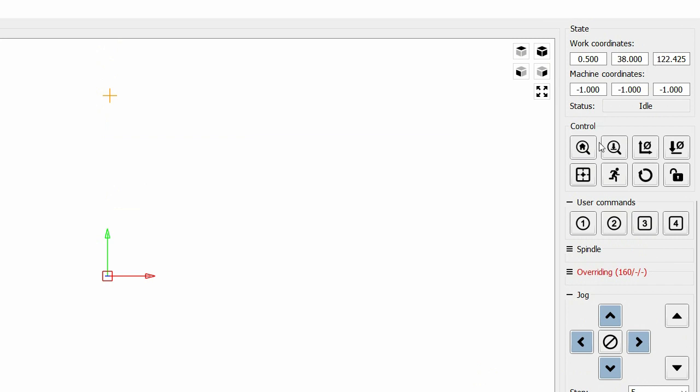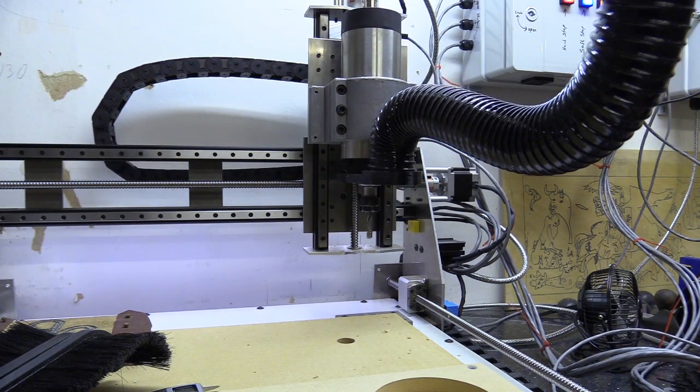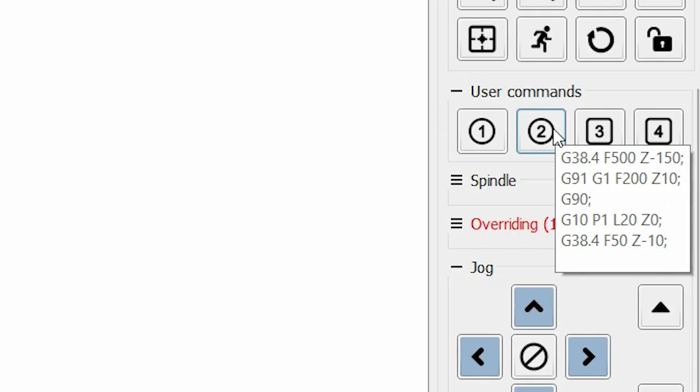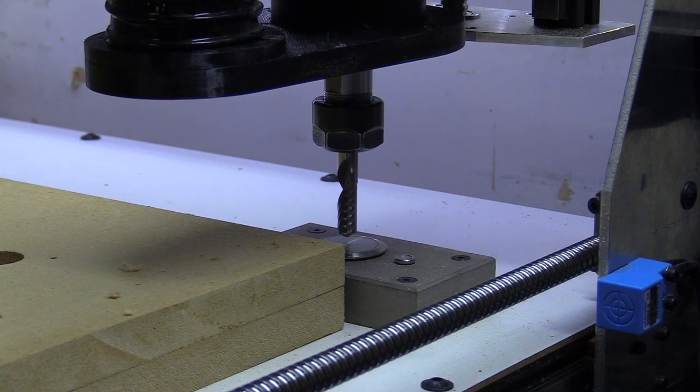Now I've created some macros which allow me to use this machine a little bit more quickly, and the first one is a G53 command with a particular set of coordinates which actually moves the center of the spindle above a touch probe. So I'll start by pressing number 1. It's going to move into position, and the next thing is to do a 2-stage probe cycle. So you can see the code popping up there to examine. So it's a G38.4. You've got the speed, which is F500, and then the travel distance, which is -150. Travel coordinates, in fact, as the move is a G90 absolute movement.